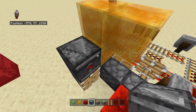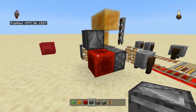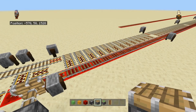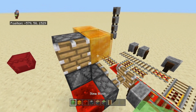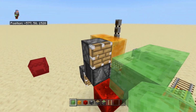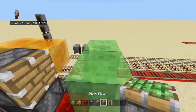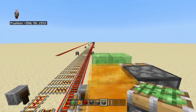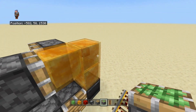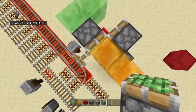So, we're going to go off of this observer. 1, 2, 3. We're going to place an observer going up in this gap. A regular piston on top of that going towards the front. Now, leave a gap between the regular piston and then 2 slime blocks going towards the center. And then we're going to take a sticky piston and place it on those slime blocks.